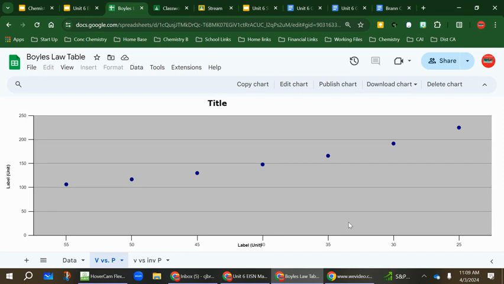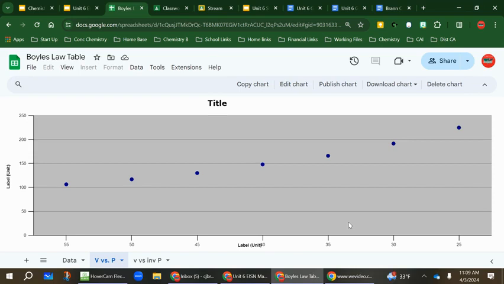Okay? Now, if we were doing a lab, which we are not, I would expect you to change the label in the unit down here. I would expect you to change the label to volume, the unit to milliliters. For pressure, I would expect you to change the label to pressure and kPa. We're not doing a lab. We're not going to worry about that now. Plus, we lost time because of the delay today.